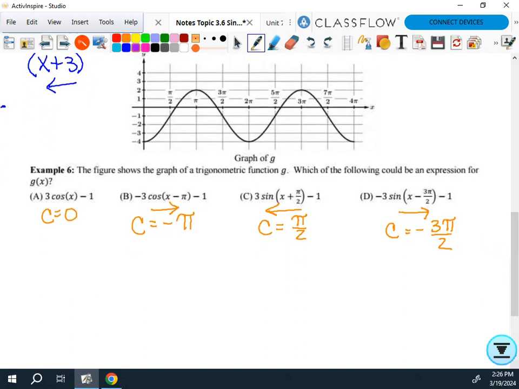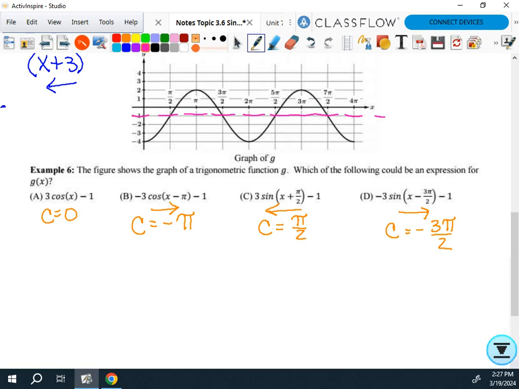All right. Which of the following could be an expression? All righty. So let's start with the cosine ones. Now notice these, all the A values are the same, right? Or are they? No. The amplitudes are the same, but the A values are different because some of them are negative, right? Then my D, the midline, is all the same, so I don't have to figure out what that is. There we go. And then there is no B value. All right, so that negative is going to make a difference.